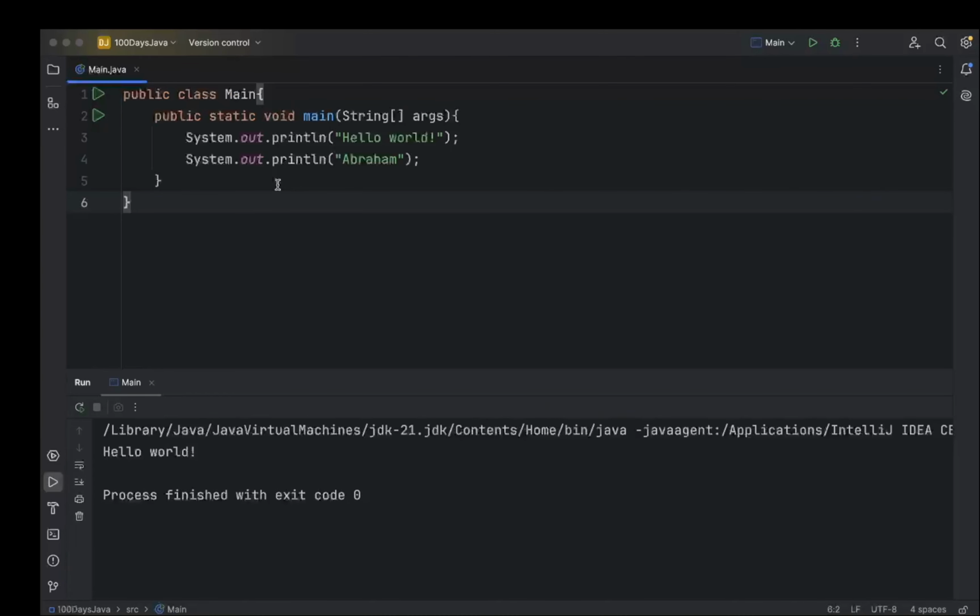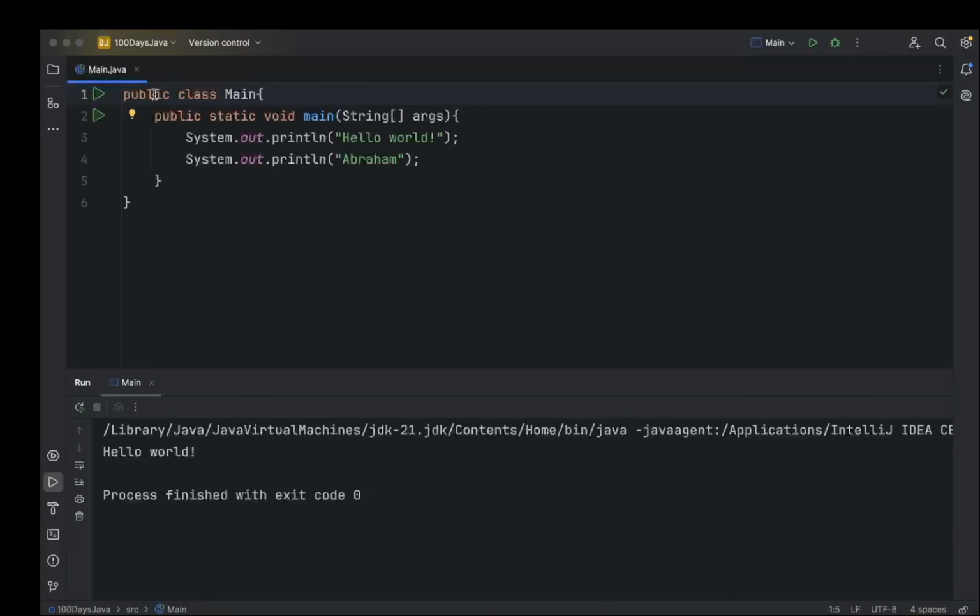What does it mean? First of all, the word public has the same meaning as public in our real-life world. Public means anyone can use it, anyone can see it. And the reason we made this class public is because we want Java to be able to find the instructions we've written. Don't worry about whether there is something called private or secret or the rest in Java. Just know that this has to be public, and public means the class is public.